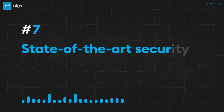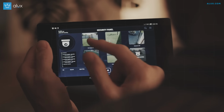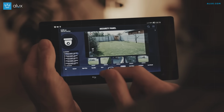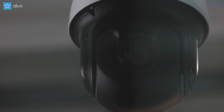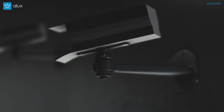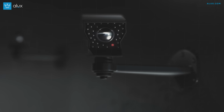State-of-the-art security. Cameras are everywhere. There are multiple layers of security before you actually enter the household. Everything either runs or has a private backup to keep things going no matter what. For example, there are generators to keep the lights and cameras on even if the power is cut. There's a private server up and running to keep your internet going. Telecommunications are satellite as well as cellular.